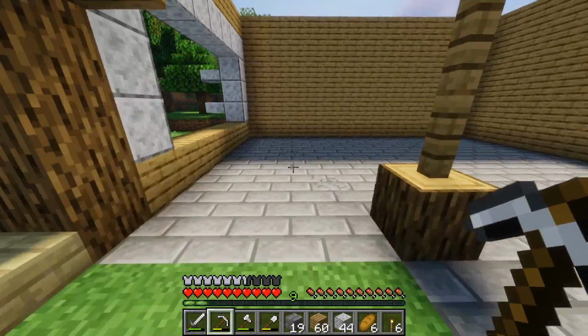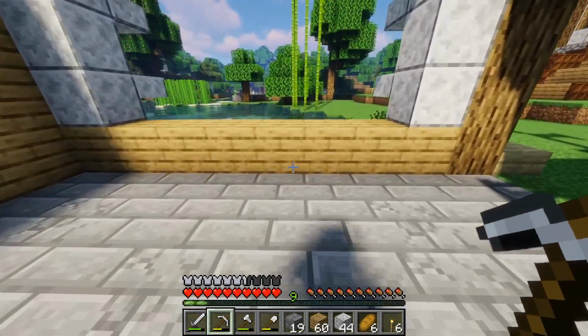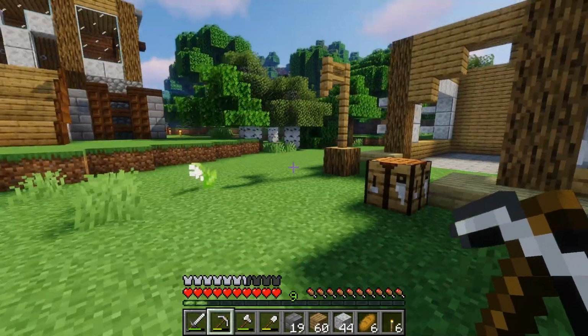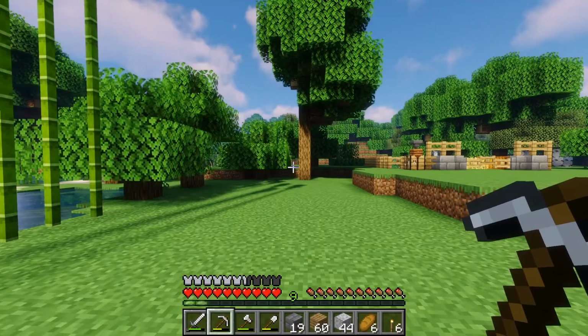I kind of want it a little bit beat down. As you can see, I put some cracked stone in here just to give it a little bit like it's been sitting for a bit kind of feel. And so that's what I want to do with this. And so I hope that it comes out pretty well.